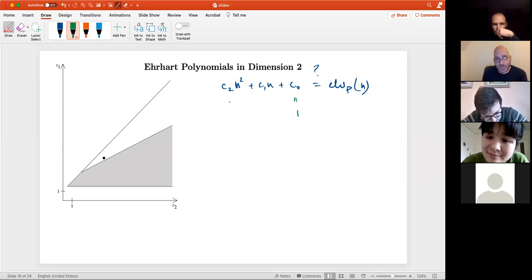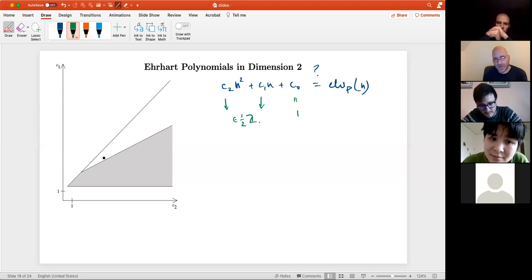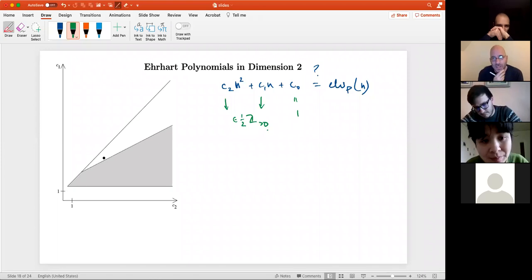And the other thing you can prove from the get-go just by looking at the h-star is that in dimension 2, these other 2 coefficients have to be half integral and positive. You can say more, but that's from the get-go. So this is a necessary condition. Just from the fact that h-star is integral and positive, I claim you can deduce that these 2 coefficients c1 and c2 are half integral.